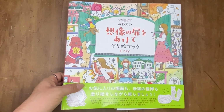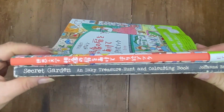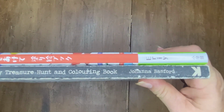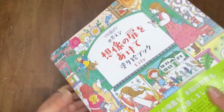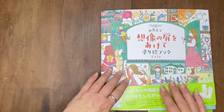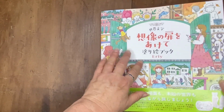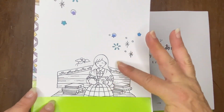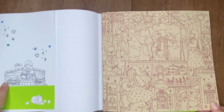It's the fourth in her World Series colouring book. You can see that it is quite a big book. It's up against Joanna Basford's Secret Garden here, and it's just slightly bigger, just a couple of millimetres bigger. Got a beautiful dust jacket on the front, and the insert here tells you that you've got some little postcards attached. The dust jacket's nice and glossy to protect the inner bit. You could always colour that in, but it is glossy, so you need something to permeate that gloss.